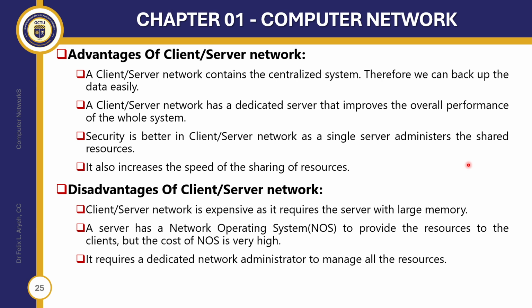In terms of the disadvantages for the client server network, it is expensive as it requires a server with a large memory. As I said, the server would have to have a very good specification. It's expensive if you compare it with peer to peer. The server has a network operating system, the NOS, to provide resources to the client. But the cost of the NOS itself is quite high.